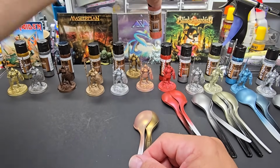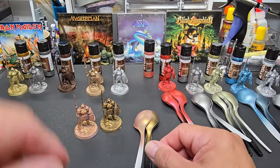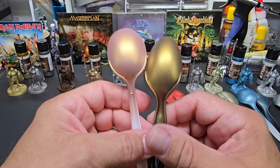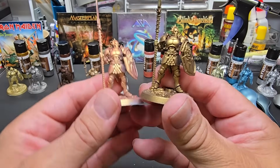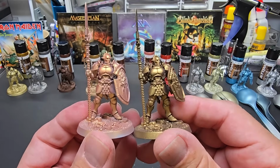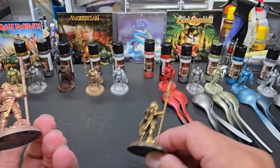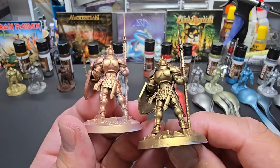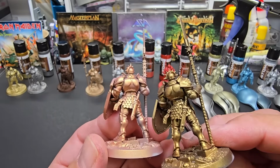You'd think it would have been pink gold. But this is the only one I did two colored soldiers, black and the gray, because when I sprayed the black spoon, the difference was staggering. So gray, black. So I went ahead and, let's get these out of the way, I went ahead and did the soldiers in each. This is over the gray. You can see the gray right there. And this is over black primer. So with that one, you're going to get two completely different colors based on the primer, but not the rest. Just this one. And to tell you the truth, this is probably the color it is, because that's pink gold, or gold pink. See it? You don't get that on this.